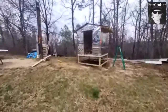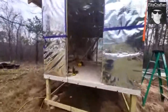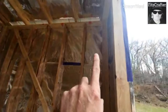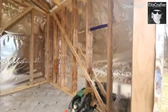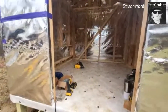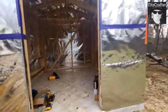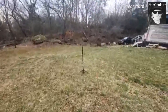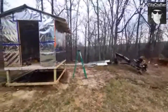One of the things I didn't show you inside here that I'm going to do, I don't know if I need to climb back up in there, is up in this corner up here, I am going to put a shelf. It is going to get a battery. I've got two solar batteries right now. I'm going to put one of them in here, put a solar panel up on the roof, and that will run the heater to heat the water system that I'm going to put in for them.